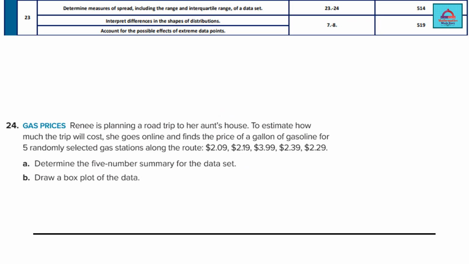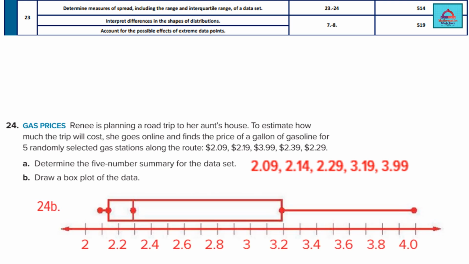So here in this slide, I have provided you the answer key. So the 5 number summary is as we got, our answer is correct. And for the box plot, again, you have to use the box and whisker concept. The first number would be the minimum. So this is 2.09. This number is your Q1, which is 2.14. Then this is median, Q2, 2.29. This line is Q3. Maybe I will write here just to make it more easy. Minimum, then Q1, then Q2, then Q3, and this is the maximum 3.99.